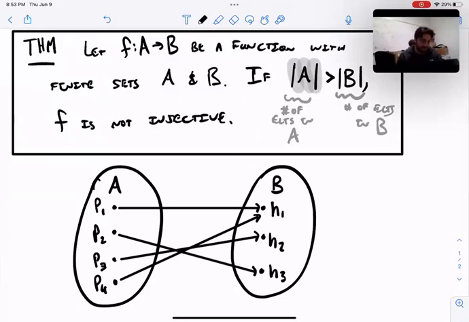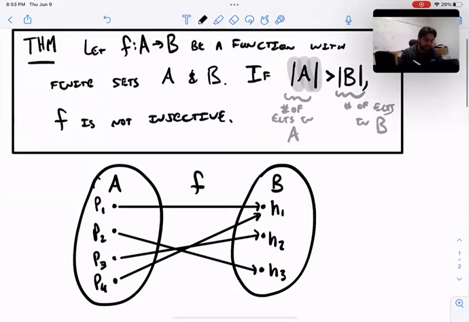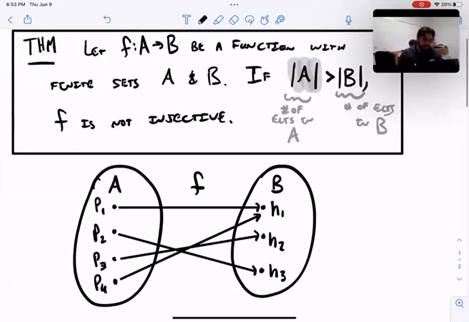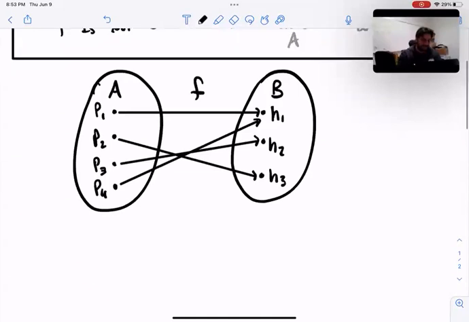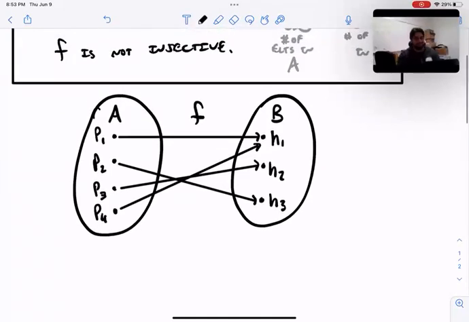So if you consider this as a function, the function that assigns pigeons to holes is not injective. That's another way to say that 2 pigeons land in the same hole. So that's why this is true. Because you have more pigeons than holes, so 2 pigeons must land in the same hole. That is, f is not a one-to-one function. That's the key insight here.